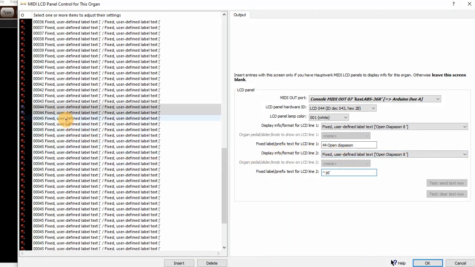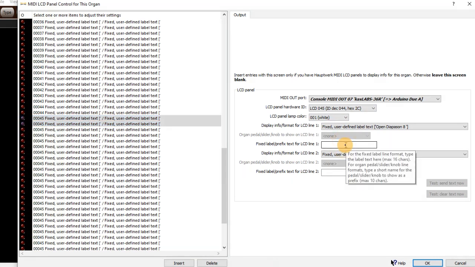Open diapason. Now 45, we don't have to set the LCD ID for that, because it's already 45, because we set that in the middle of this range, which of course is from something like this central range of our 60 OLEDs was from 30 to 60, so it's in the center of the range.